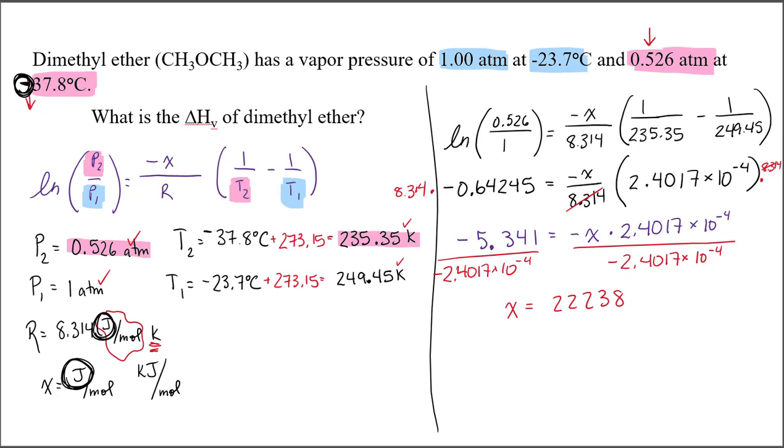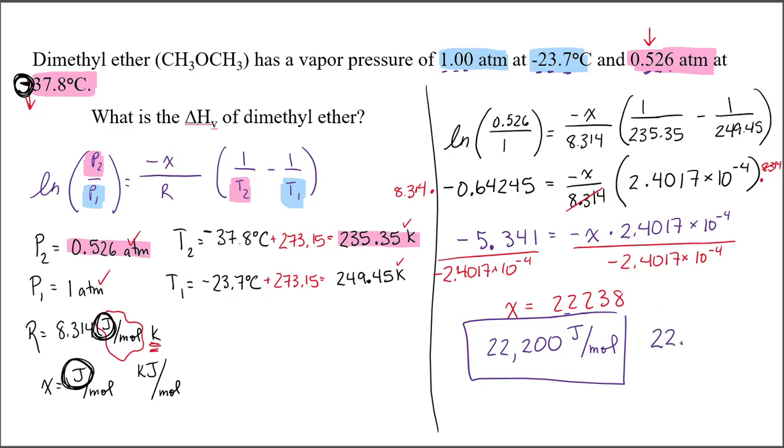First thing we have to do is worry about significant figures, okay? 1.00 is 3, 23.7 is 3, 3. We're going to round this to 3 significant figures. So we have 22,200. What are the units? Joules per mole, because we're talking about the delta H formation. So you can leave it as 22,200 joules per mole, or you can say that it's 22.2 kilojoules per mole. There is the wonderfulest Clausius-Clapeyron equation.